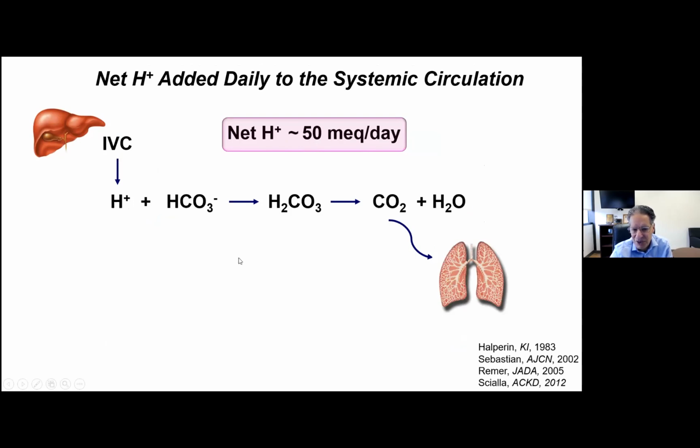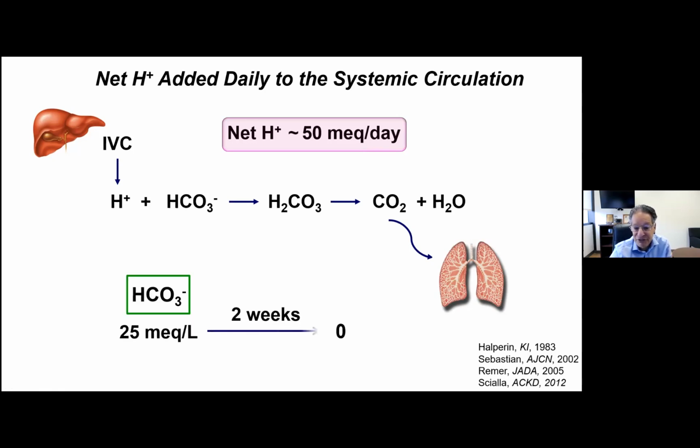Carbon dioxide we would excrete, but now we have a lower bicarbonate concentration in our blood. Same thing that happens with lactic acidosis, where the proton is coming into the blood, or ketoacidosis, where the keto acids are coming into the blood. It doesn't matter what the source of the proton is. The same reaction occurs and would create a metabolic acidosis. And clearly that's not occurring. Our blood bicarbonate is staying at 25 despite our diet. If nothing happened, our bicarbonate concentration in our blood in about 2 weeks would go to 0 from this process.